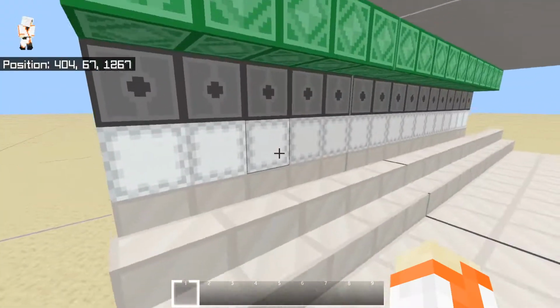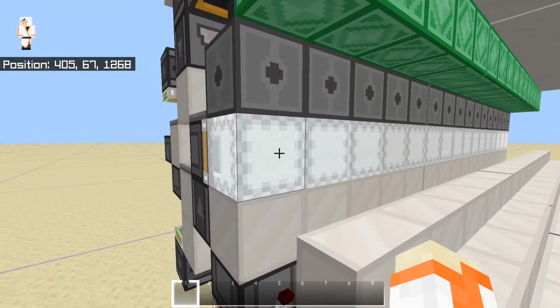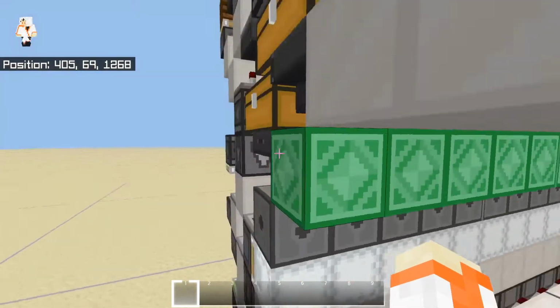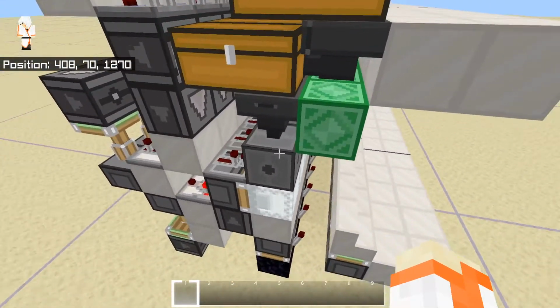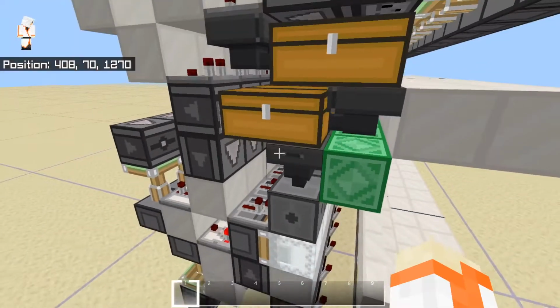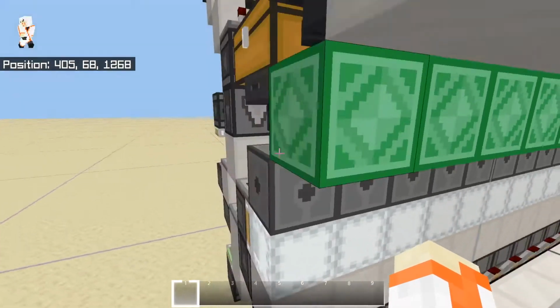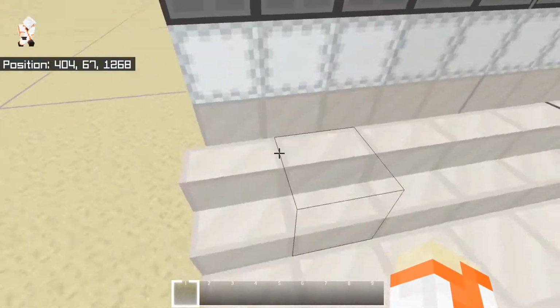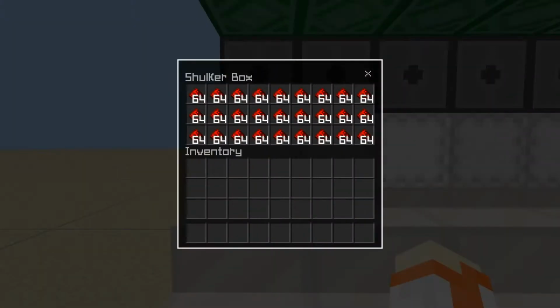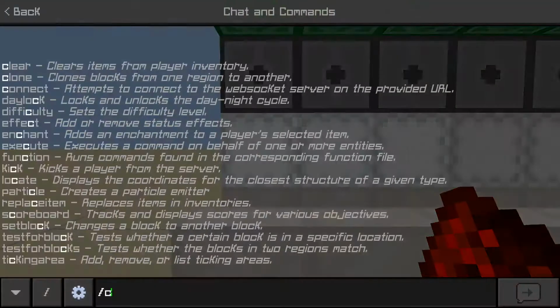So basically, this is a Shulker Box bulk storage. This can hold a ton of items. Currently, all of these can be full with Shulker boxes. And this was inspired by Sidecraft because they use a system similar to this. So basically, you can take out single items from here. Say you want a couple stacks or even just one item, then you could just do that.